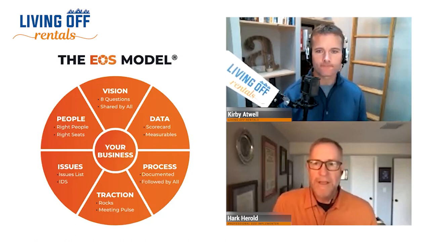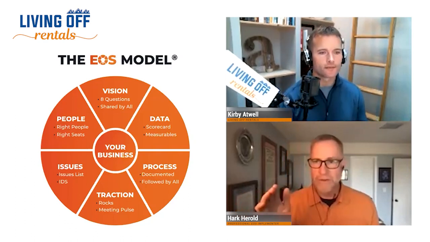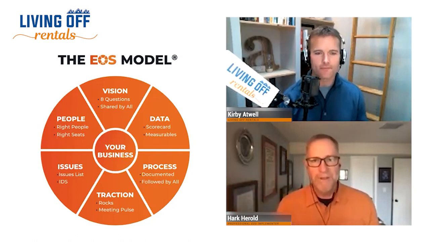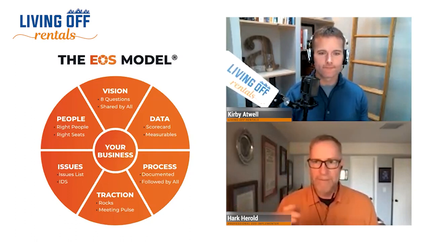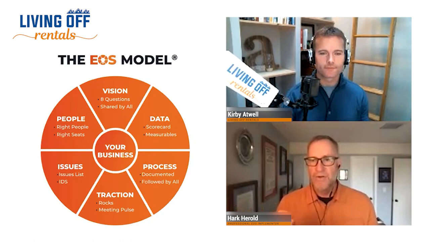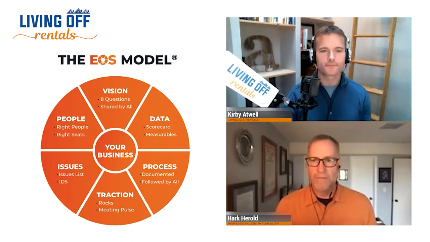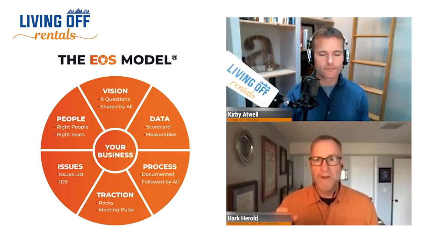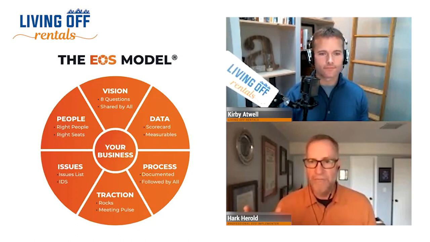Great, thanks, Kirby. So first off is vision. Every entrepreneurial organization has to have a great vision to start with. That's where the business typically starts. Then the second component is people. This is about getting rid of the buzzwords like A-listers, top quartile, and really identifying who are the great people for your organization, because it's different for every organization. And then we talk about the data component, which is running your company on facts and figures, not hunches or intuition, but really getting solid information.